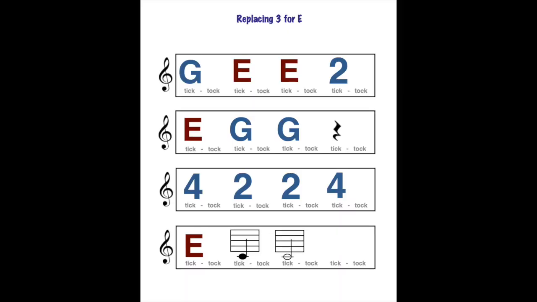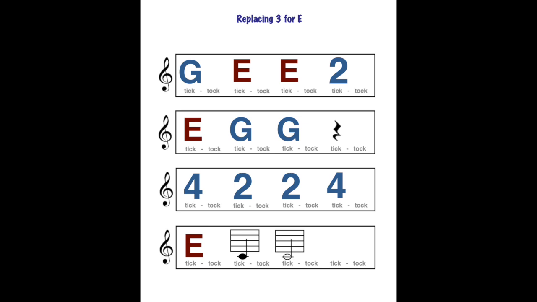Okay, eyes on music, and let's get your hands in position. Don't look at your hands. Look at them to get your hand in position. The way I'm going to count this time, instead of tick-tock, I'm going to call it what it's called, like G. I'm going to say G tock, E tock, E tock, 2 tock. Hopefully that helps you more than it confuses you. I'm trying to help you by calling out the letters, so you know where I'm at.